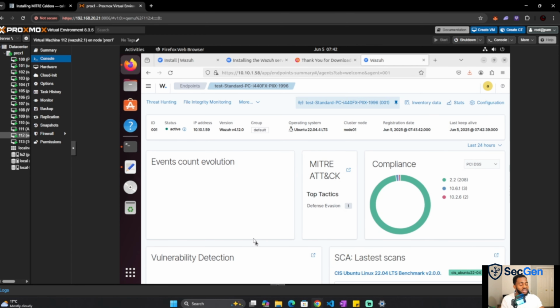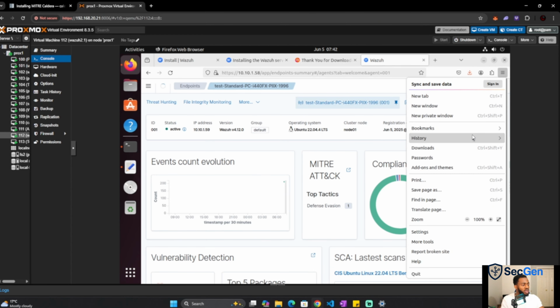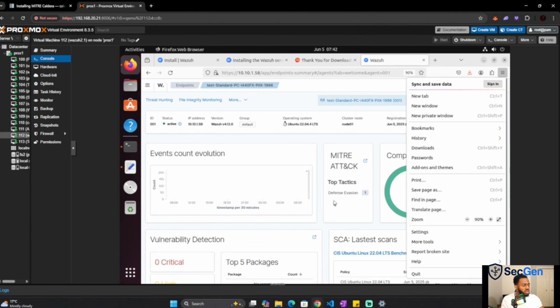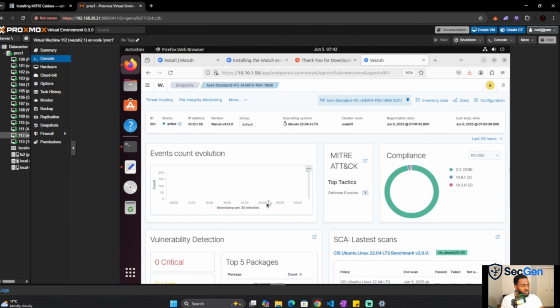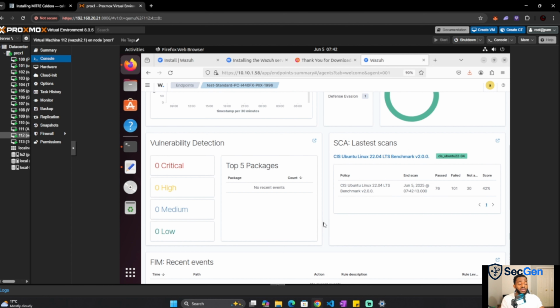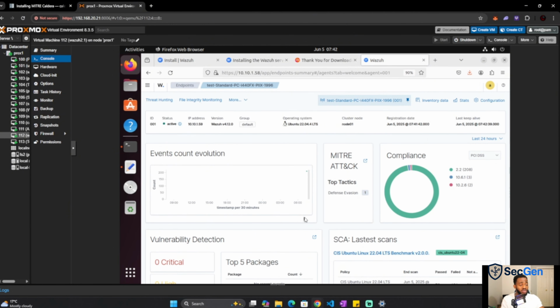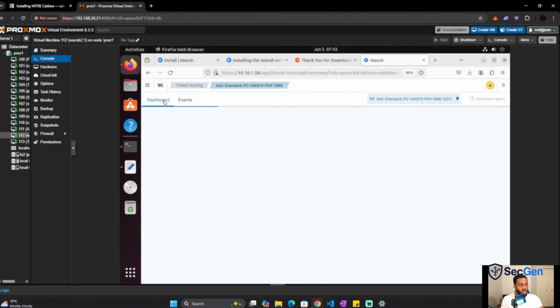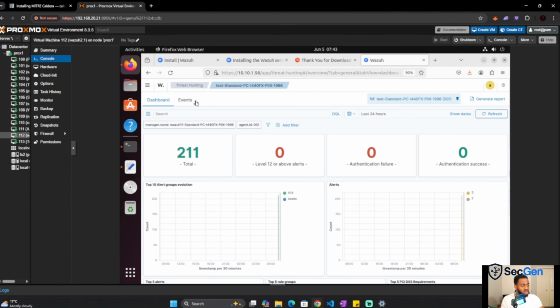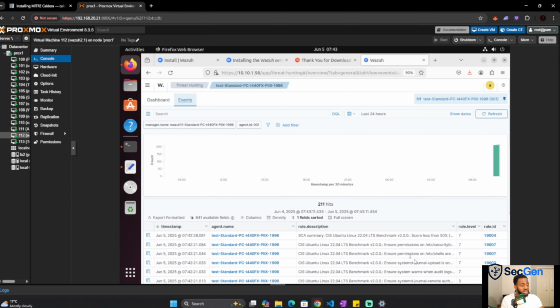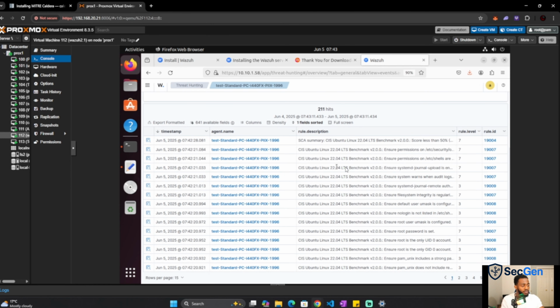We could see everything related to that specific agent here. Let me make this a little bit smaller so that it makes more sense to us here. Good. So this is our Wazuh agent. The very nice thing about Wazuh is that it does vulnerability detection. It does file integrity monitoring, and the best thing which we are going to eventually look into is threat hunting. We could see from here, this is threat hunting. If we go into the events, we could see the basic events of everything happening in the PC. So ensuring the permissions in different folders, the benchmark, we could see the whole nine yards related to this.